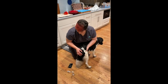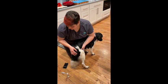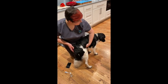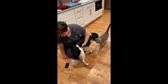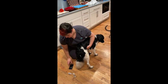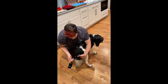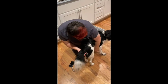Pulse in his femoral artery. Pulse is about 60. I'm going to take his respiration by feeling his abdomen move. About 25 breaths per minute. And then your least favorite part, baby, we'll do his temperature. Move on the end, since he'll let me do rectal. Give me a little jump. I know. Good boy. I know, I'm sorry.